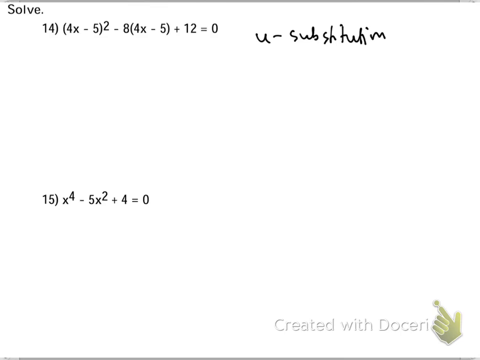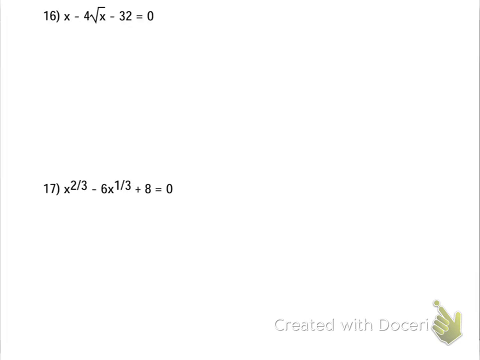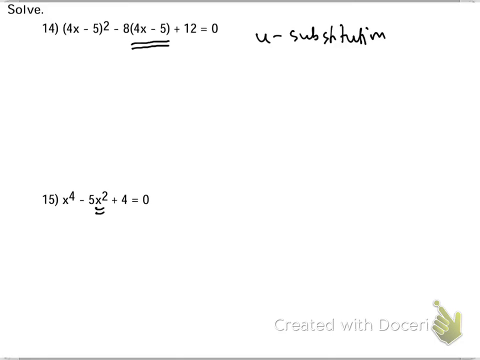If you look at the middle term in descending order, okay, here's the middle term. This has 4x minus 5. Okay. Look at the middle term here. This has an x squared. Look at the middle term here. This has a root x. Middle term here. This has an x cubed. Okay. So here's the reason why I've pointed that out. In this first one, I'm going to let u equal 4x minus 5.